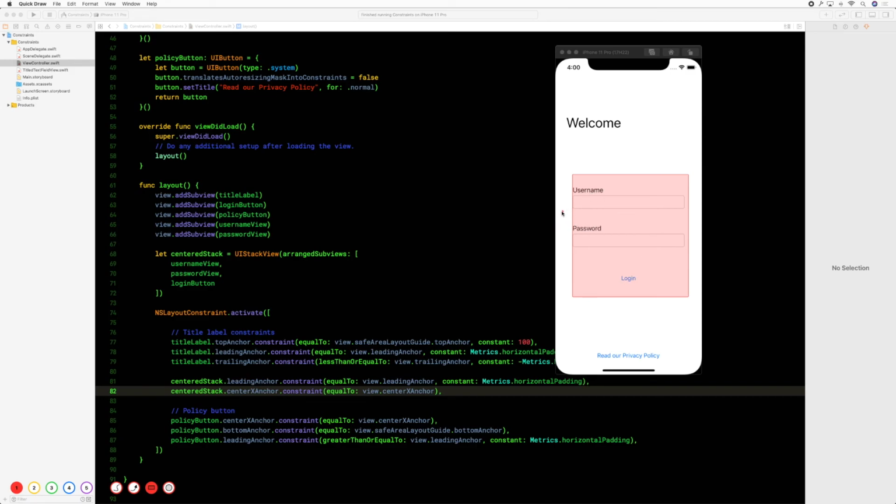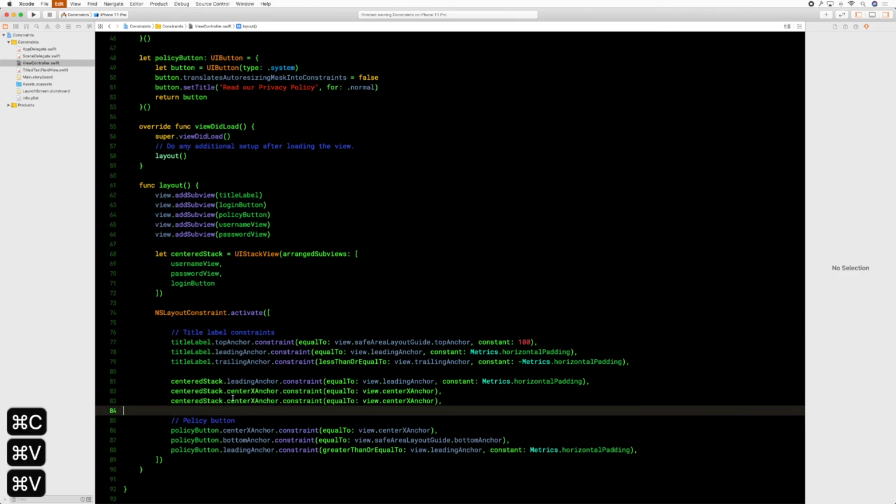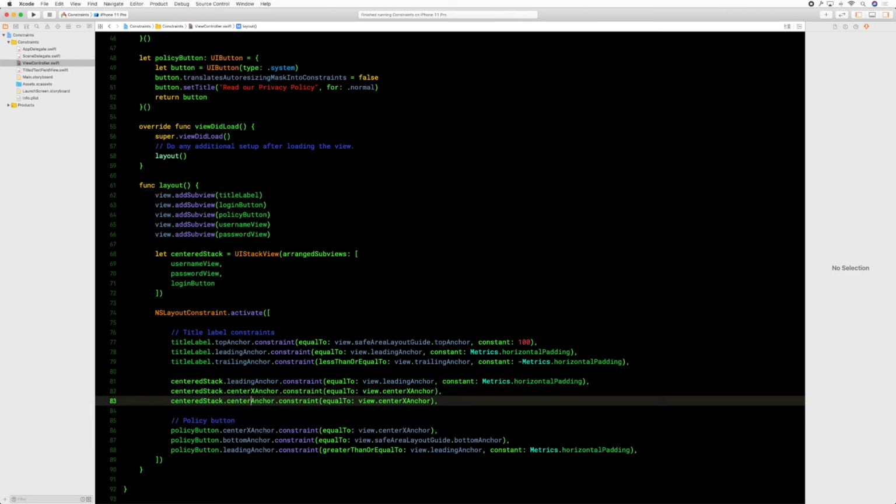So yeah, we've just defined this space and this space, but this space we've defined it in an implicit way because we've told it to align its center X. All right. Now we can just say center Y is equal to the view center Y, so it's going to be centered perfectly in our screen.